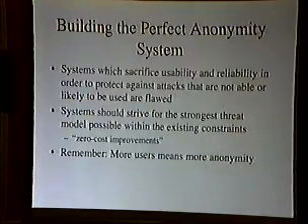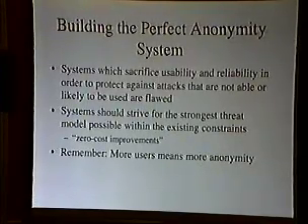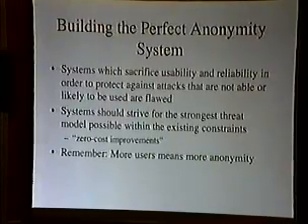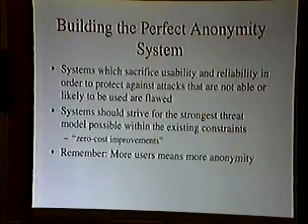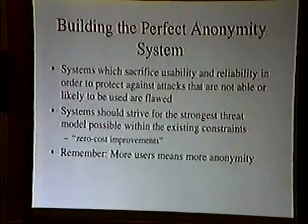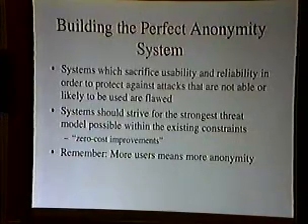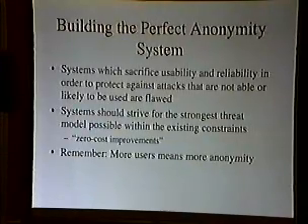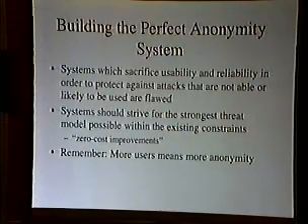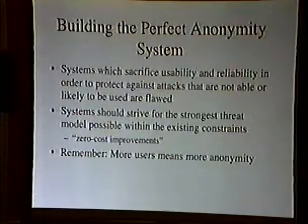So to sum that up, if they're sacrificing usability and reliability, and the reason they're sacrificing these key points is to protect against attacks such as the tagging attack that don't really exist in practice or don't make sense to exist in practice if there's a more feasible attack, then they're flawed because they are, for no practical reason, making the system harder to use. And they are getting less users than they would have if it were easier. There is a very serious correlation between ease of use and number of users. It's why they're called users.